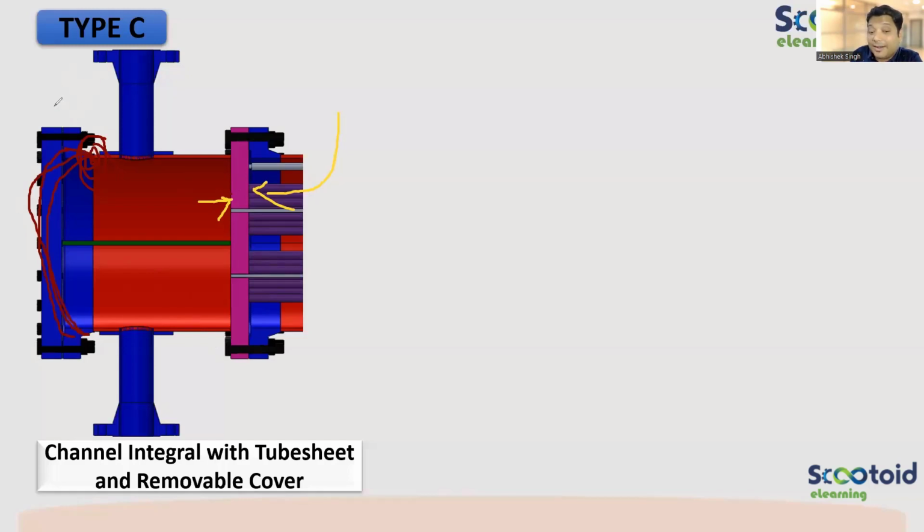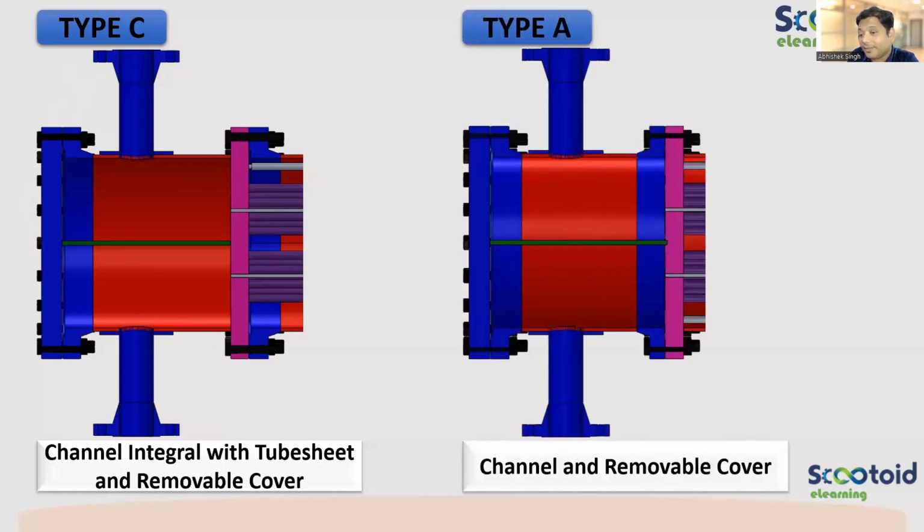So type C will have a blind flange always, to make the tube sheet accessible for cleaning. Now you can see both the type C and type A together. We have kept it for you so that you can easily make the difference. So now I think all of you got it. The tube sheet here is integral, while the other side tube sheet is bolted. Making sense? So what we saw till now, type A, type B, and type C. Yes? All of you?